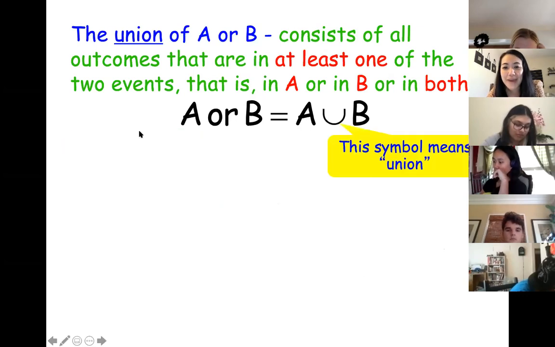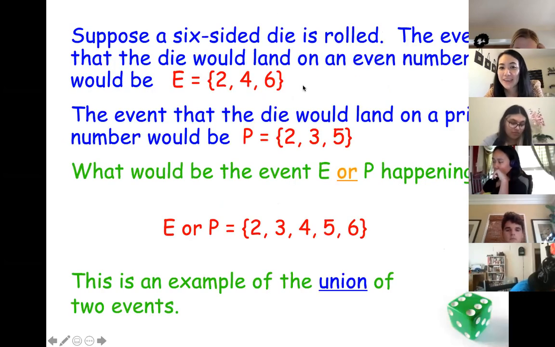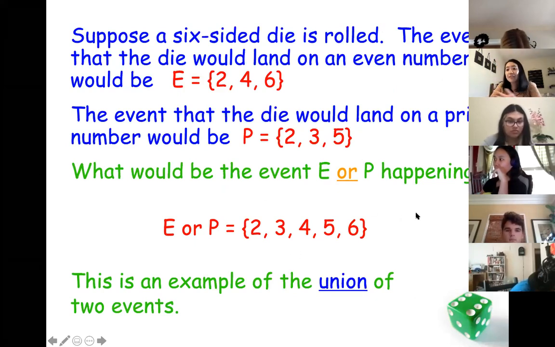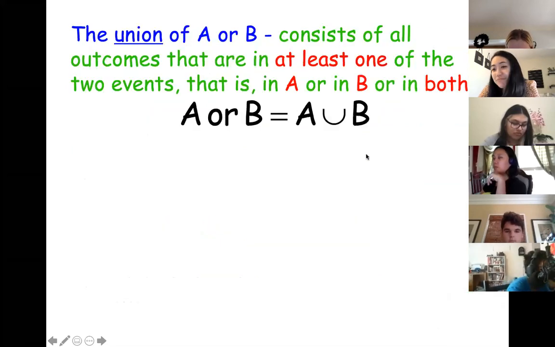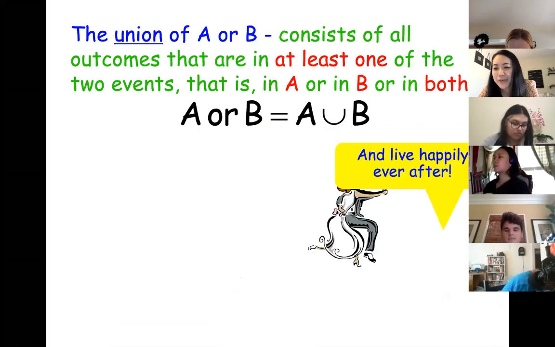So going back to E and P, let's say E is me, P is my husband. Which actually works out, my husband's name is Philip. So we pull all our stuff together, right? We both had 2s. I had a 4, he had a 3. I had a 6, he had a 5, and we put it all together, and now we are a union. We're all together. So that's what's in our union. That's just a fun example to help you remember that.